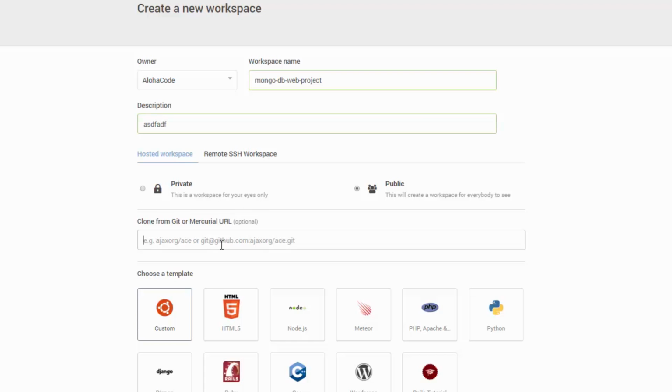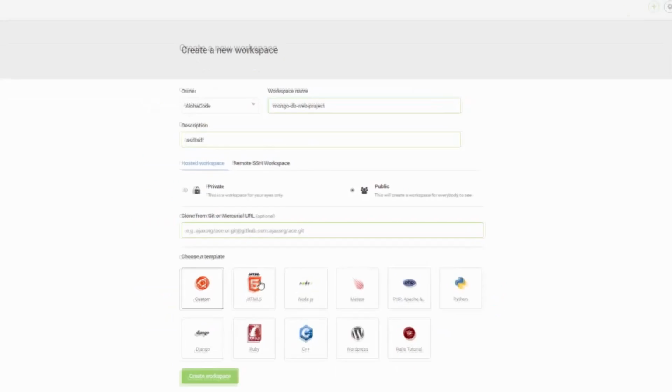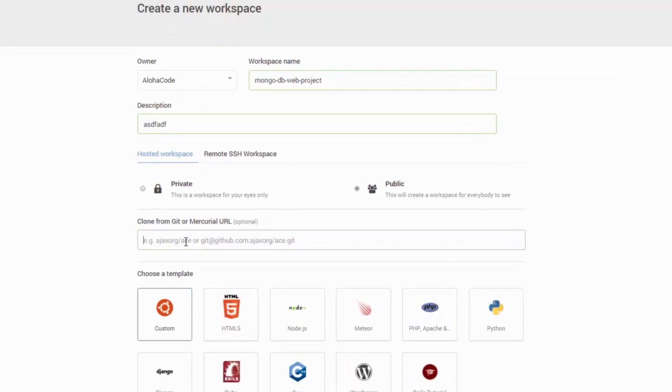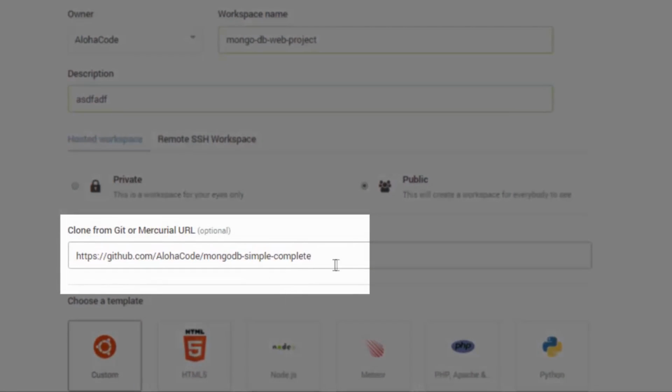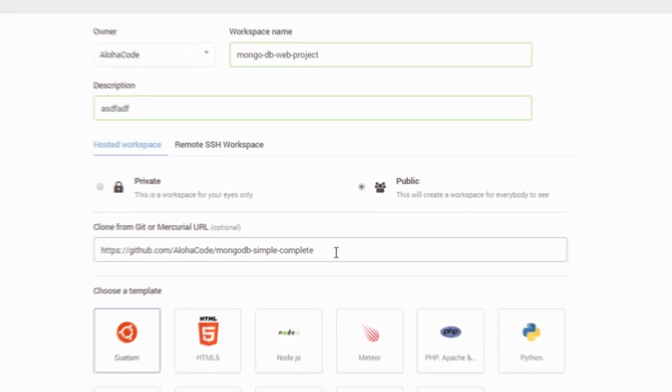In this step, we specify a URL to import a GitHub project into our Cloud9 project. Here we need to enter this specific GitHub URL to pull over all of the boilerplate code for our course project. It's important that we pull this URL down and get all of the code that we need to get our project underway. Pause the video, take your time, and make sure you get this URL correct.